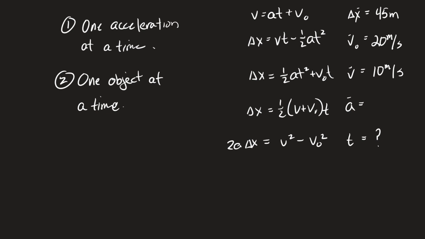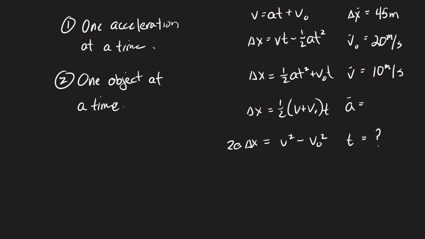Consider maybe you want to find out how long it takes a car to speed up to a certain speed and then come back to stop. Well, that would probably be 2 different accelerations. The acceleration while speeding up and the acceleration while slowing down. 2 sets of motion variables. Or maybe you have 2 cars that are competing in a race, and you're trying to see which one gets to a certain displacement first, or you're trying to see some comparison between the 2 of them. You'll need 2 sets of motion variables, 1 for each object.